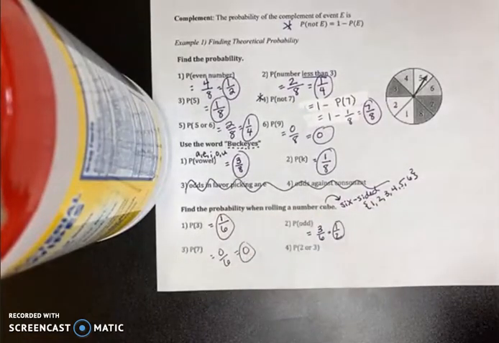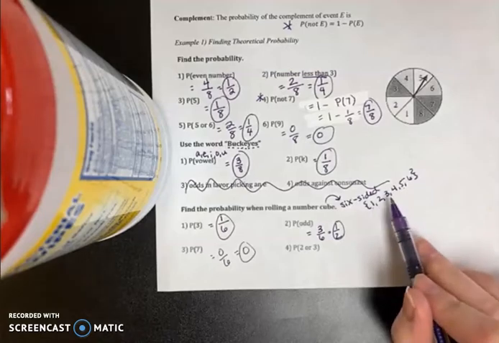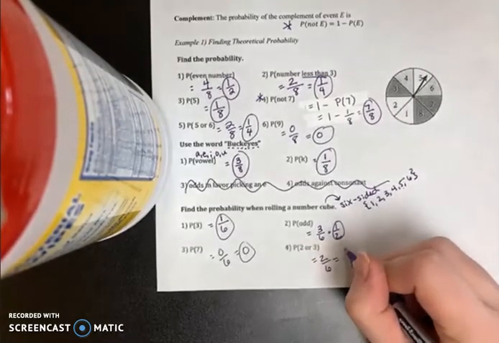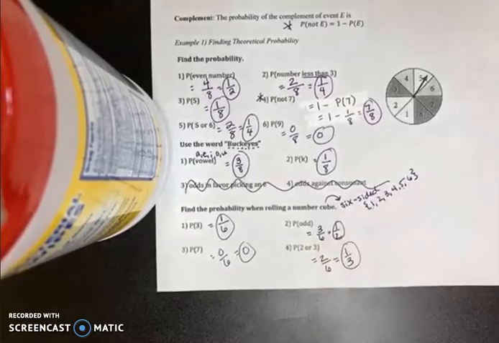And number 4, what's the probability of landing on a 2 or a 3? So both of those are favorable outcomes. So 2 over 6 is a 1/3 ratio. So hopefully that was pretty straightforward, and I was kind of dragging at the end because it's so easy. Let's take a look at the second page.